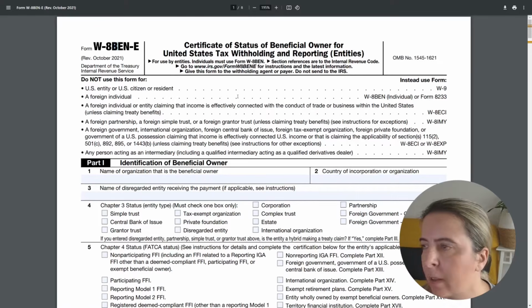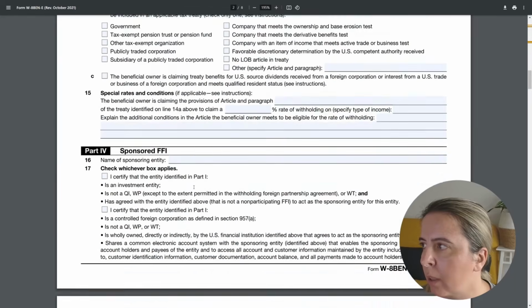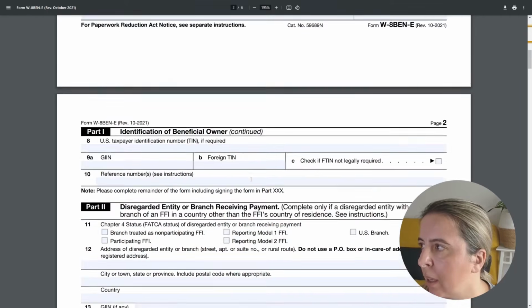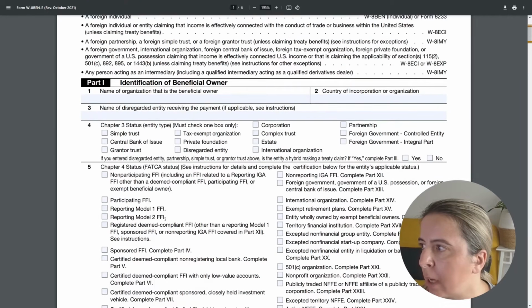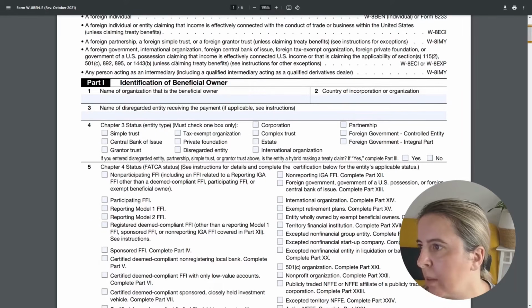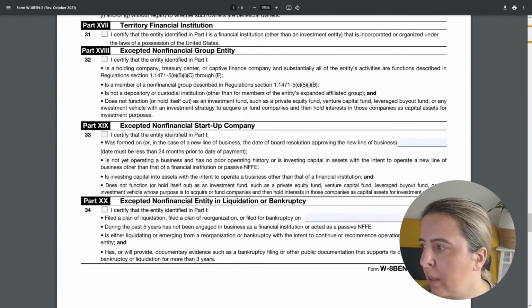When you file a form, you will probably not have the exact same form as this one. For example, on Google Payments, I only stumbled upon part 1 and part 3. Part 3 is about tax treaty benefits; if you're in Croatia, you don't need this, since you don't have any claim on tax treaty benefits. Skip it. You only need to fill out part 1, information on your company. So part 1 is basically the only part that matters, at least in the case of my company, and of course the signature at the end.